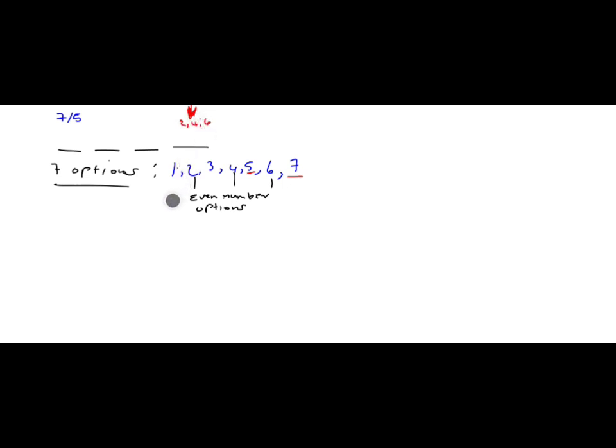You see that? So again, whether I choose 7 and 2, I'll still have 5 options left. Or I take 7 and 4, I'll still have 5. 7 and 6 will still be 5. 5 and 2 will still be 5. 5 and 4, and so forth. You see, I will always have 5 options remaining.